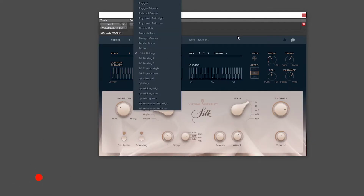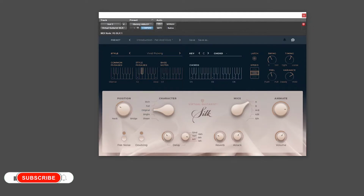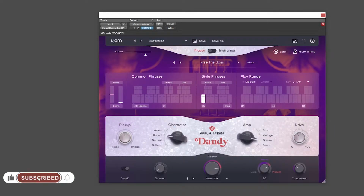So let's listen to the track that I have here for this demo. The bass line that I mentioned that gave me inspiration to make this track sounds like this.